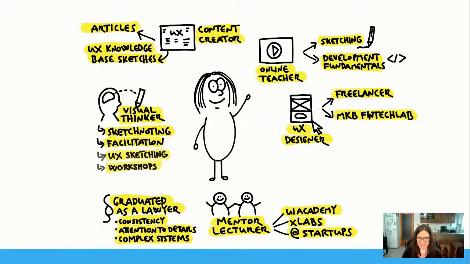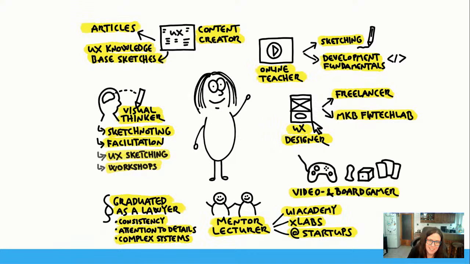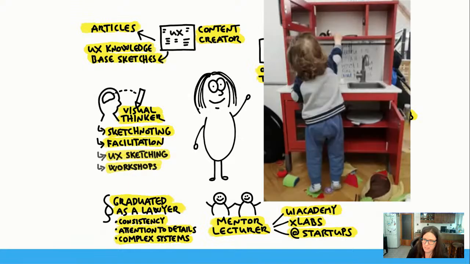And I graduated as a lawyer, which proved to be a surprisingly good background for UX. I learned the importance of consistency, attention to details, and thinking in complex systems. And during my legal PhD studies, my research was about the usability of e-government websites. So I was able to study UX in a legal doctoral program. So it was a great hack or cheat code. And I like to play board games and video games.